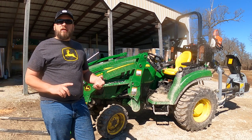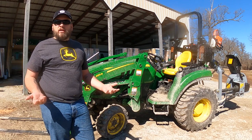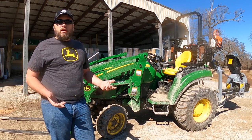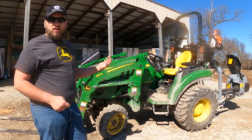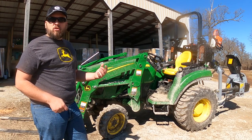Sometimes I'm using it to drive around the property and load some wood up on it or something like that. Or sometimes I'm just moving it to mow. But I find myself wanting to move trailers with a tractor fairly often. I've also got a log splitter that has the same receiver hitch that I like to move with the tractor.